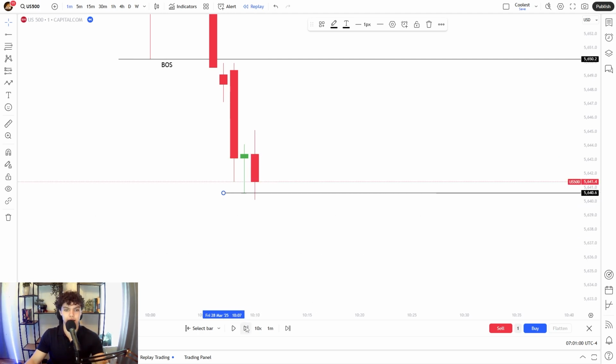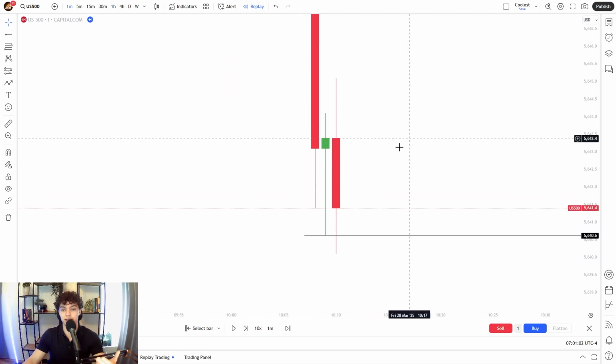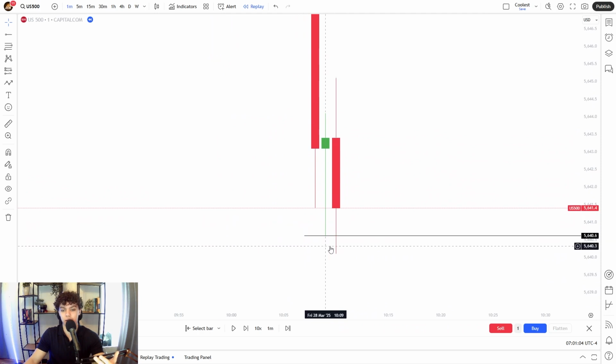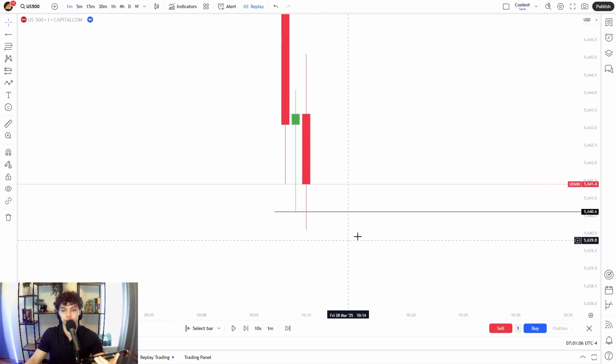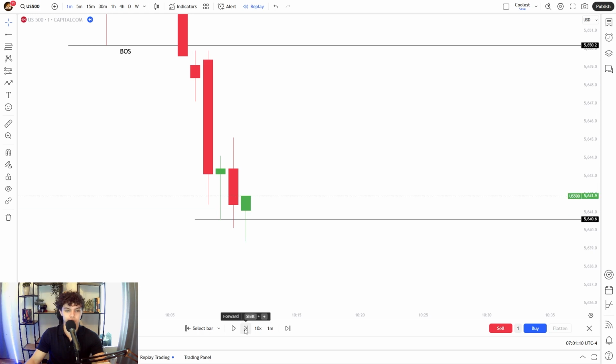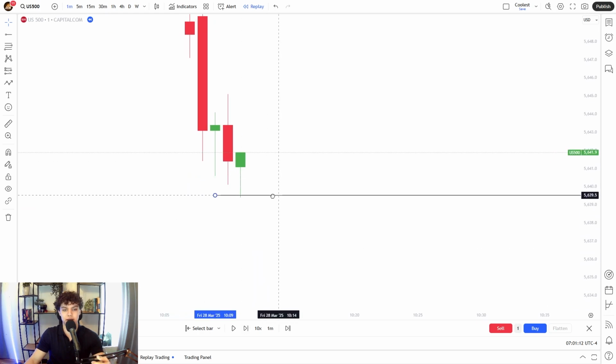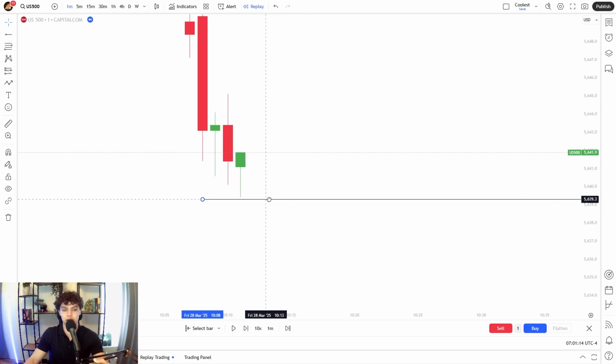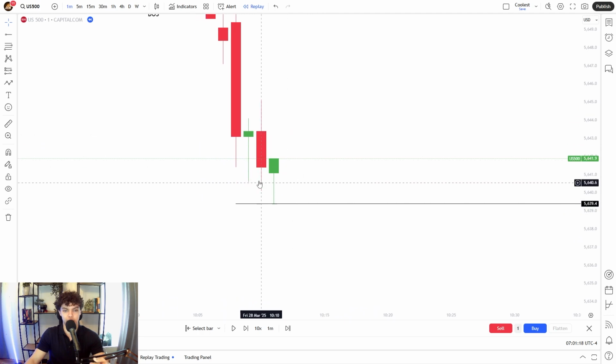Let's see, does that happen? Okay, it doesn't happen, because this is a wick of the candle, not a body closing below that, so we cannot trade on that, right? Okay, we create a new low, so we're going to put the stop, we're going to put this line below the most recent low, because this is a down candle followed by an up candle, so this is a low. This is a retracement.